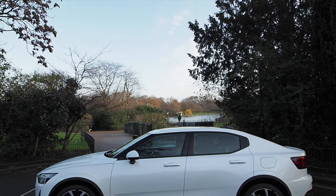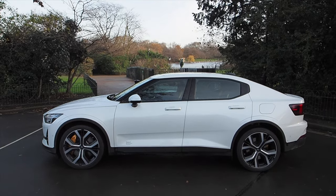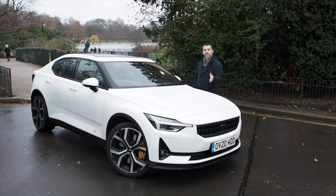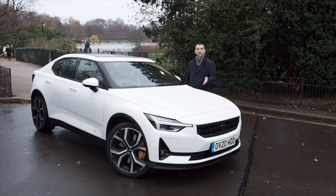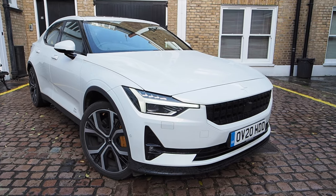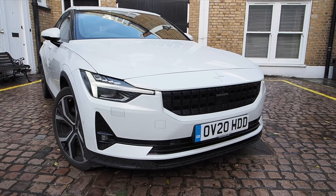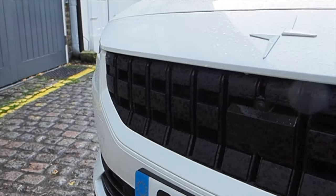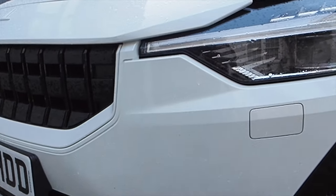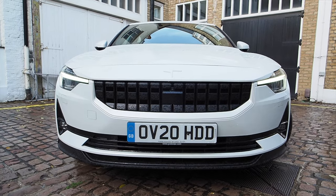Let's start with the exterior. It's simple yet elegant and robust, fitted with big wheels surrounded by cladding — similar in that regard to the Cross Country V60 and V90 models that Volvo builds. The front end has a lot of character without being aggressive. The body-colored badge sits proudly on its bluff nose, and while the blacked-out grille element is arguably unnecessary, it does conceal the front camera nicely and adds a technical feel through the numerous little squares within it.